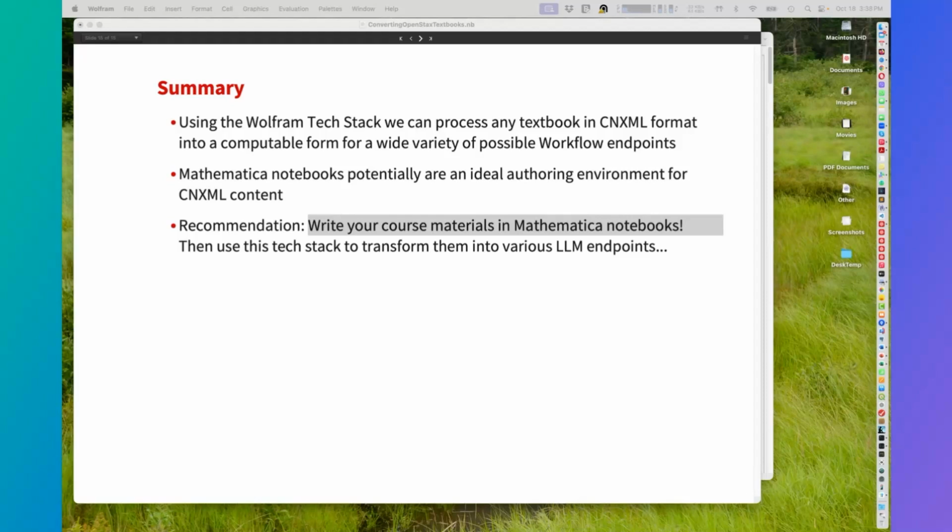Bob Knockbar is asking me, if authoring a notebook file, how are input and output cells handled? Bob is a friend of mine, and he works in Wolfram Solutions. The short answer, Bob, is I'm working on it, and there will be custom code for doing that. But at the moment, in the very early days, if the output cell is a formatted Mathematica expression, it reads that in, converts the box form of that into LaTeX, and puts it inside of the CNXML.